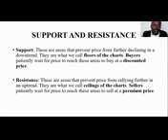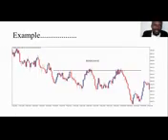You will also have resistance. Resistance, these are areas that prevent price from rallying further in an uptrend. So they are what we call ceilings of the charts. So sellers patiently wait for price to reach these areas to sell at a premium price. So how do you draw them? I already explained in the video that I uploaded on the channel.